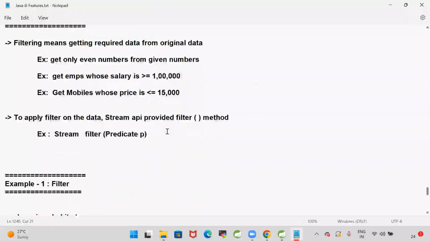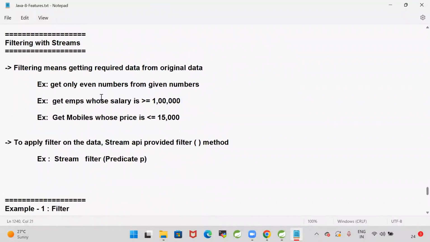Yesterday we have seen what is a filter in the stream. Filter is a method in the stream API which is used to filter the data by using stream. It is used to filter and returns the output as a new stream. For example, getting even numbers from given numbers, getting the employees with salary greater than some value, getting the mobiles based on the brand or based on the price.